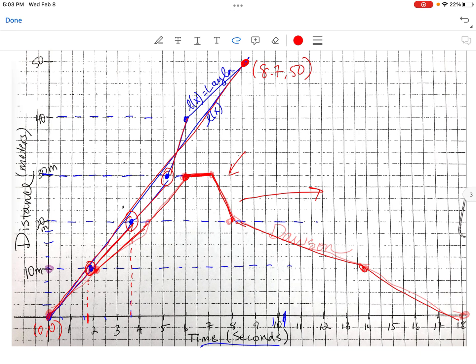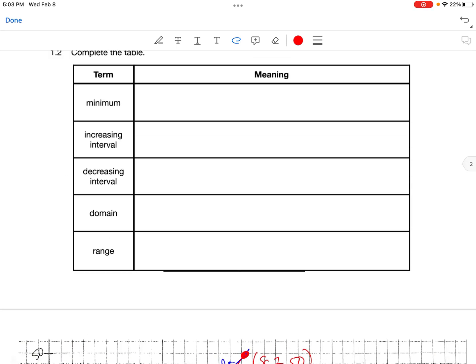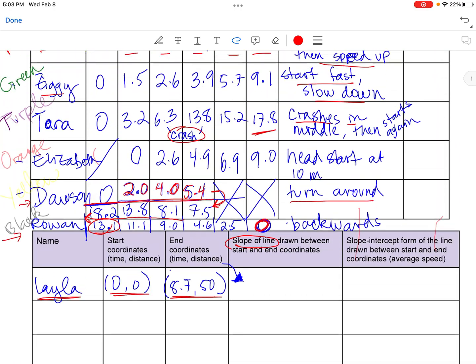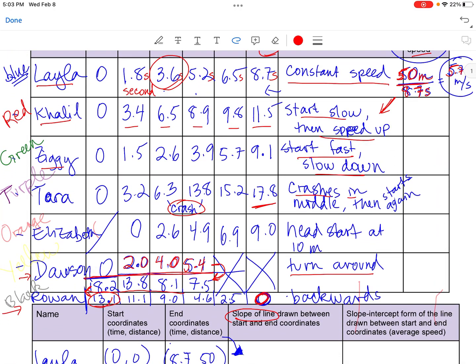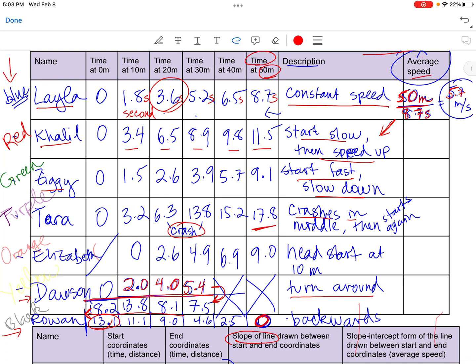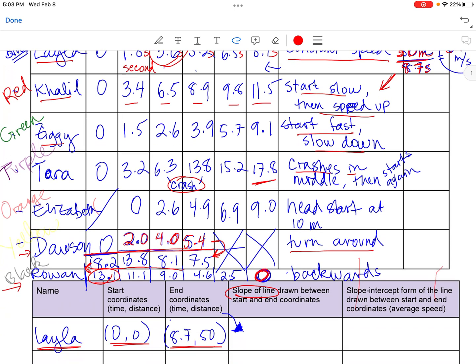So when you connect Dawson's line, that'll be a little unusual. I guess you could do one line that connects his start until he got to the 30 meters, and then we can do another line. That is not very straight, so you should use a ruler connecting those. Okay, so you're going to do that for each person, and you're going to use the colors that I've indicated here for each person.